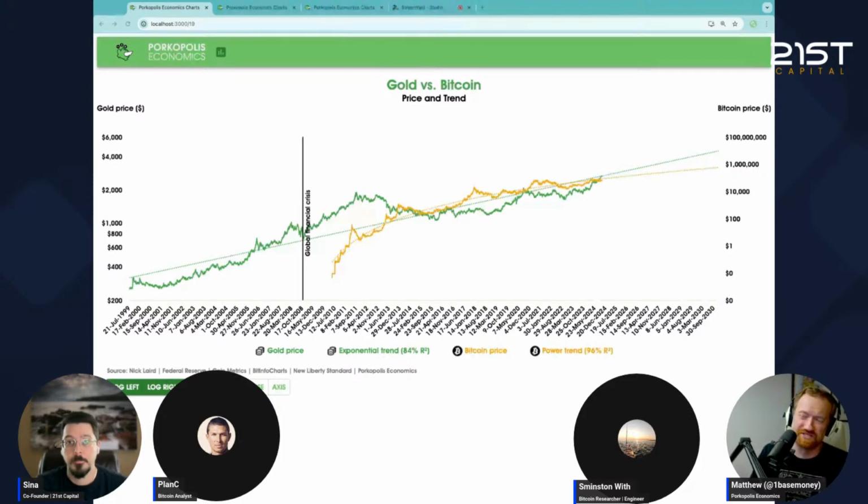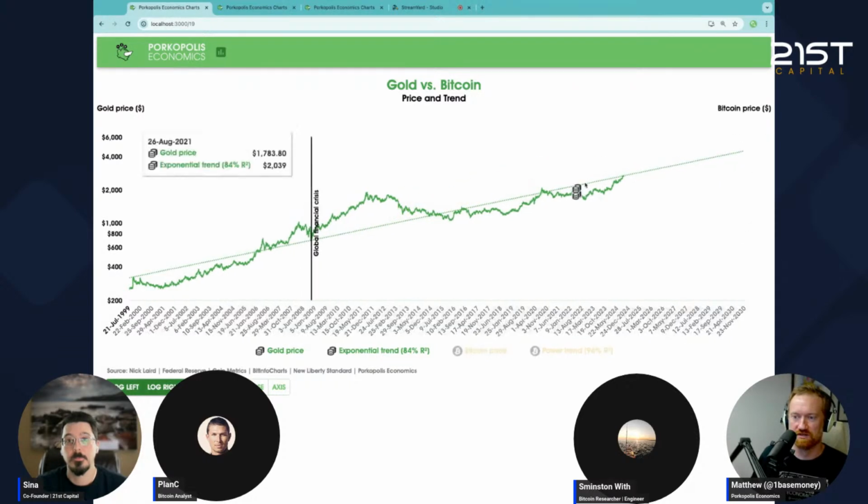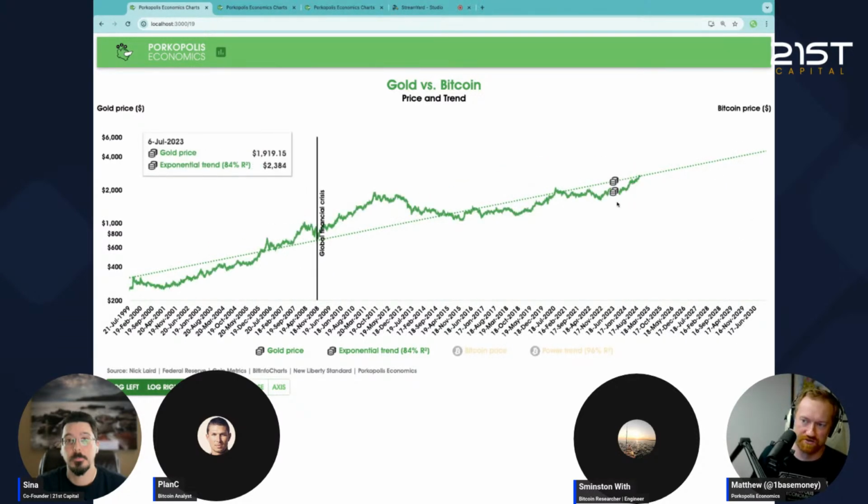It's maybe 7% if you look since 1971. So that's where it gets to what Plan C was saying pre-show. If you go farther back with more data, you could argue that this is actually not on trend. This is closer to the upper bound. I'm not showing you that here, but this is the most aggressive you can make a gold trend line. It's a very simple observation: find the nadir from 1999 and then draw the trend.